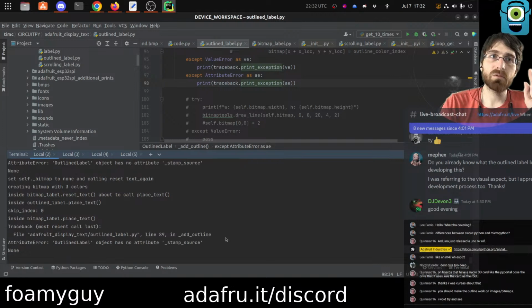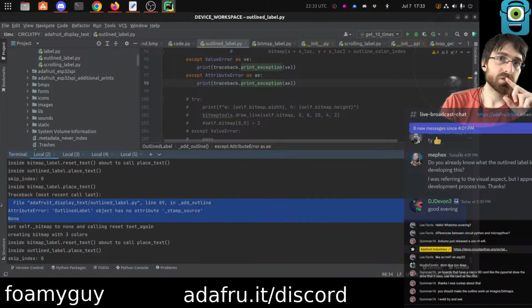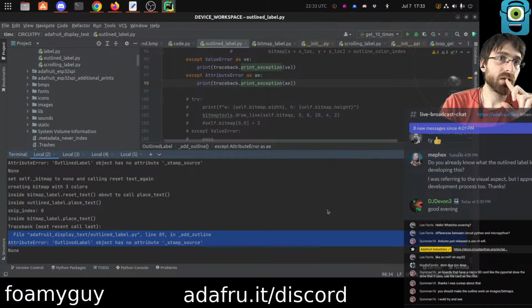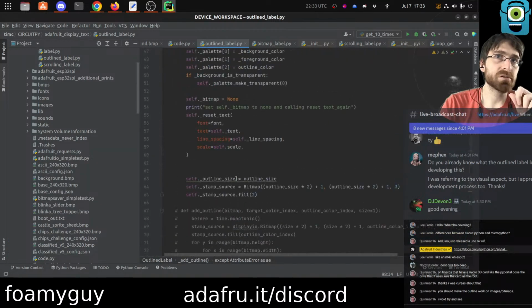So we got one that we did not have a stamp source, and then we got another one that we did not have a stamp source. So I thought that no, see, because now we call reset text here.